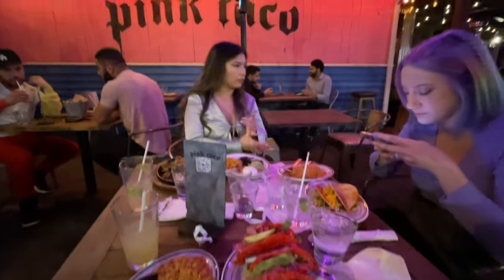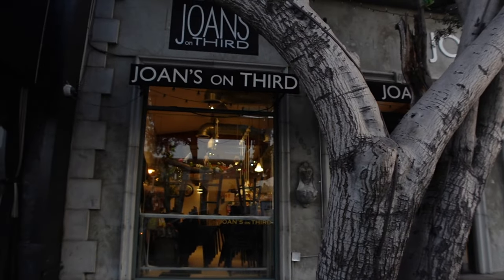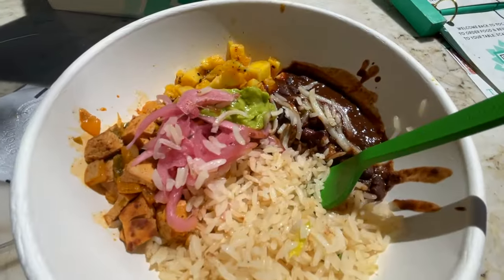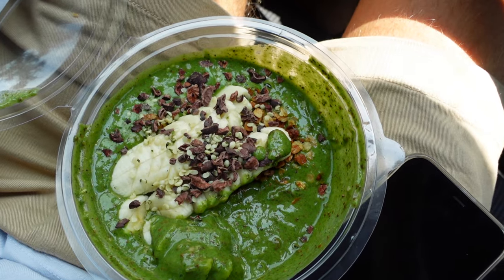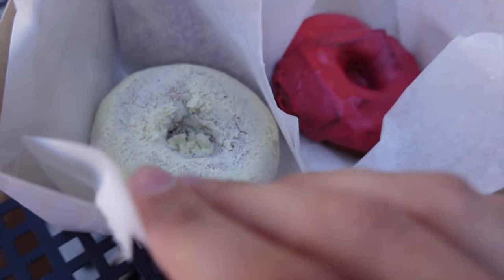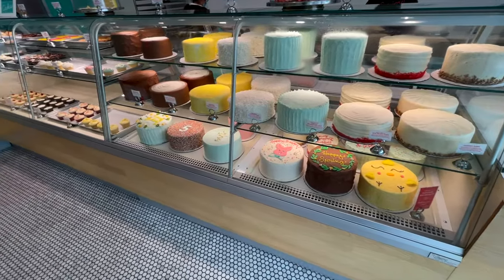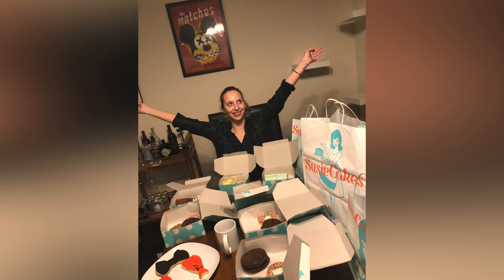For a trendy dining experience, check out Pink Taco on the Sunset Strip — it has a rock and roll vibe and influencers love it. Don't miss Jones on 3rd, which is an upscale fast-casual restaurant and apparently a Kardashian favorite. For something more casual, Takaya Modern Mexican is my favorite healthier version of Chipotle, or Creation Organic Juicery for the best smoothies and smoothie bowls in town. In Silver Lake and Venice, Blue Star Coffee and Donuts has some of the best donuts. Not a donut fan? Check out Suzie Cakes Bakery for the best cupcakes and cake slices. Whenever I used to visit friends in LA before I moved, Suzie Cakes was always a stop.